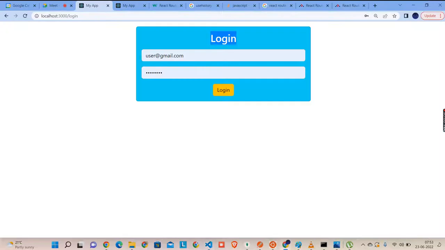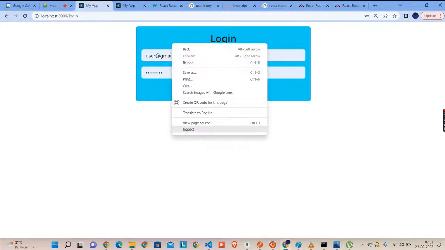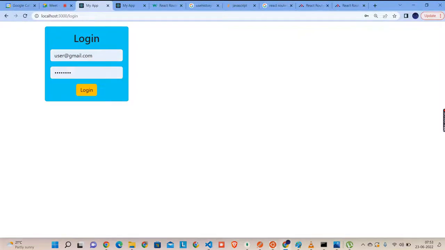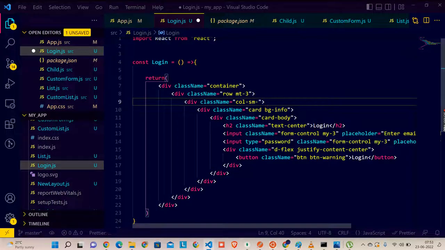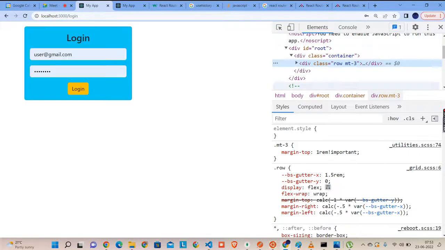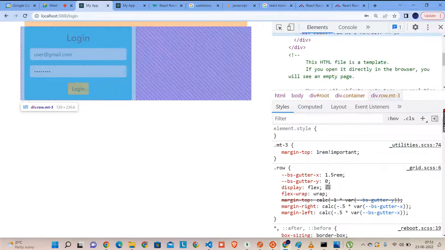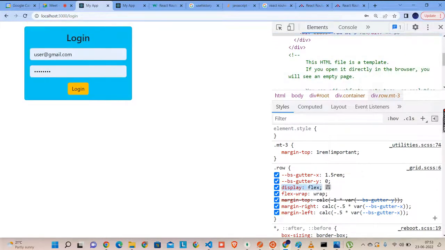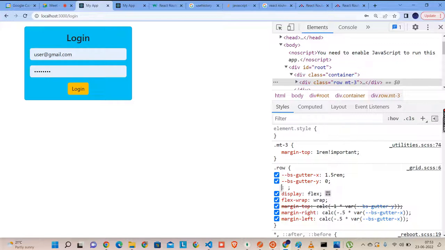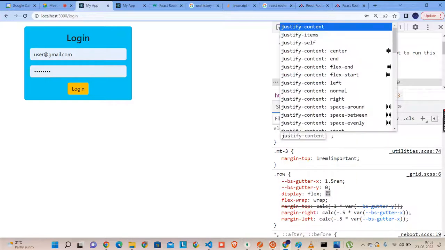So we'll check the row, inspect it over here. I think I didn't save it, right? Oh, see, I removed that line. Okay, inspect it and check. You can check the row, right? If you go inside row, you will see display flex. It's not block or another type. So if we are using display flex, we can definitely use justify content.